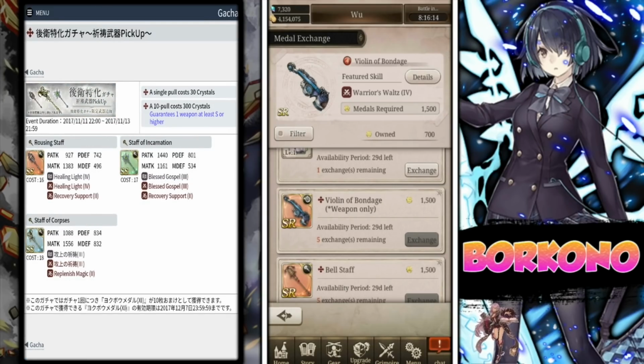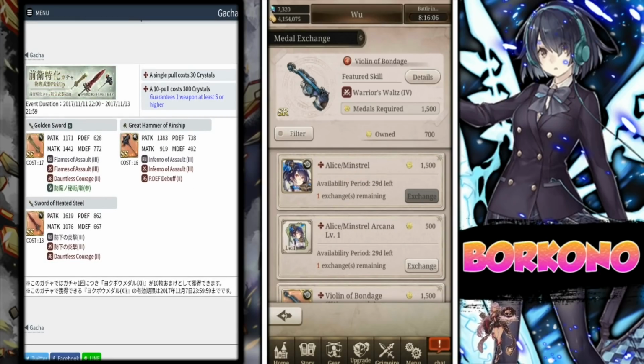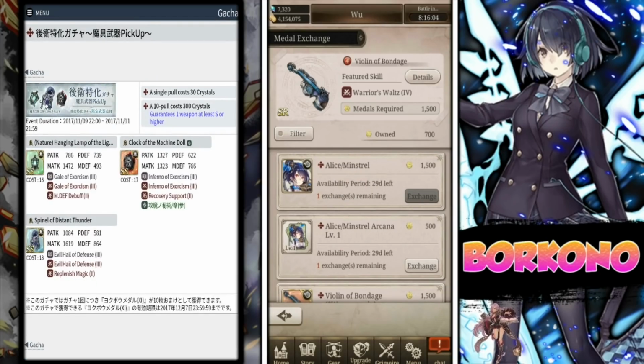But that's it for this weapon spec banner. Absolutely phenomenal weapon dropping. Just note there's no pity system. You get medals at best. But good god, if you can, I recommend pulling on these, especially if you're a Sorc. It's almost a must pull if you're a Sorc.